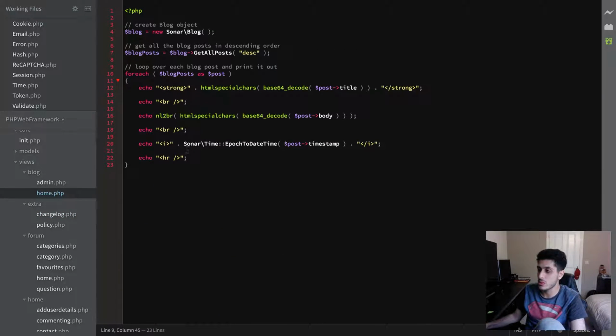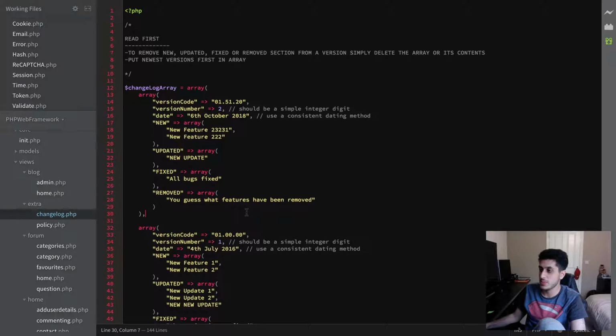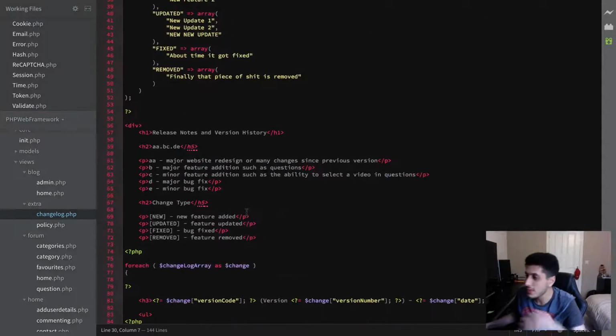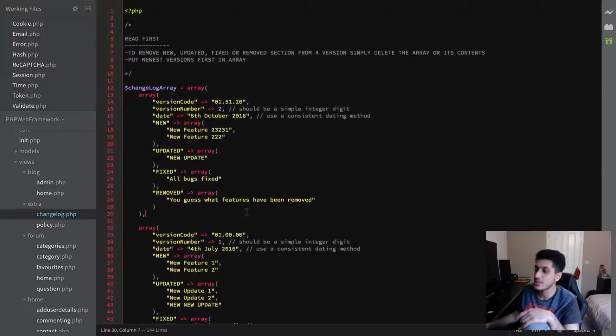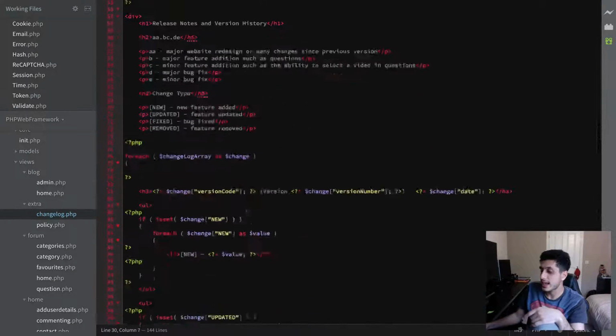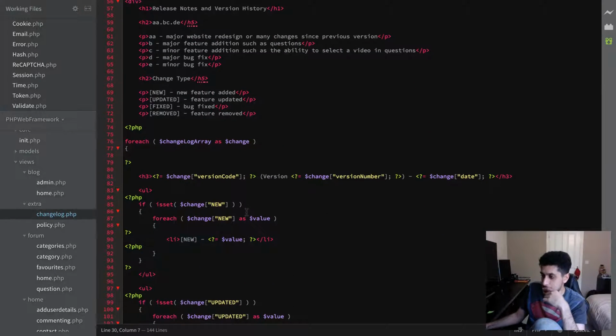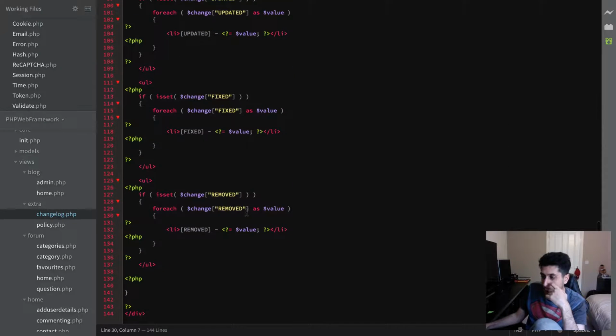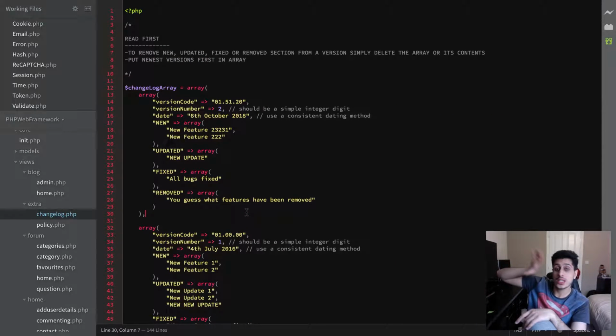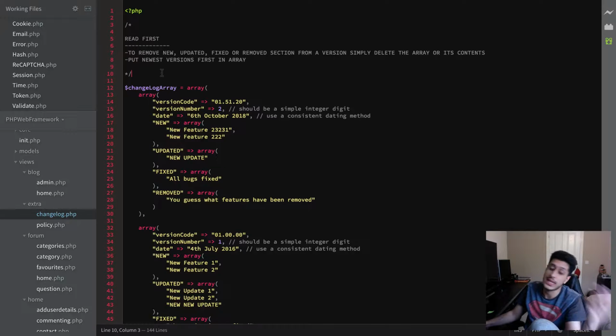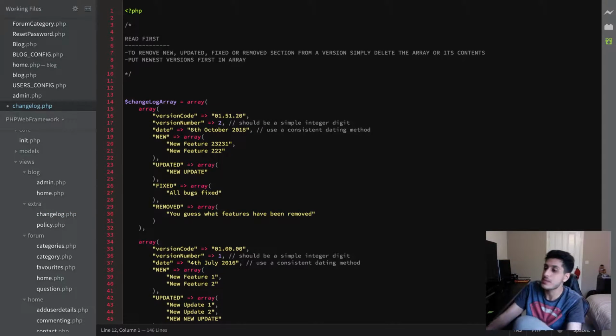Okay, so home, changelog.php. I'll provide this as a feature, I guess, because this was just a page that I created. No, I can't. This view didn't include any PHP Web Framework features at all. It was just something that I see a lot of websites have, whether it's private or not. If it's private, maybe you have to be an admin. For example, you could put that sort of admin code here.